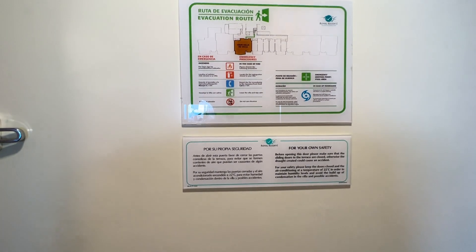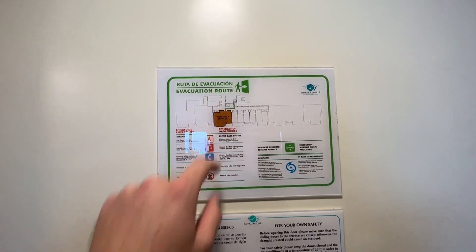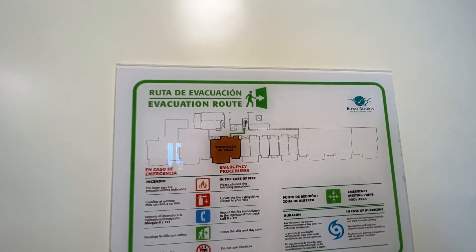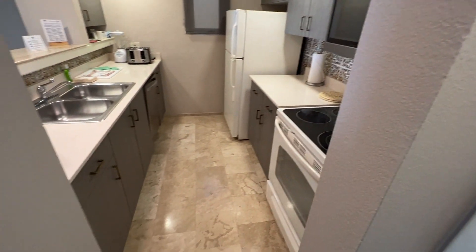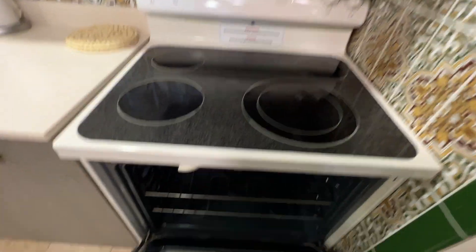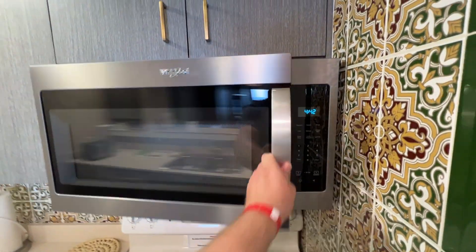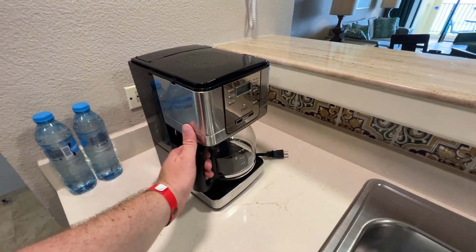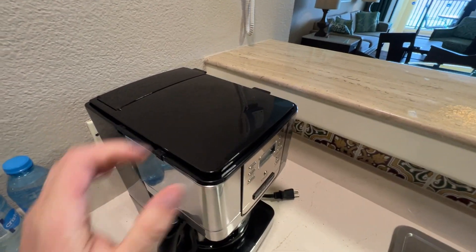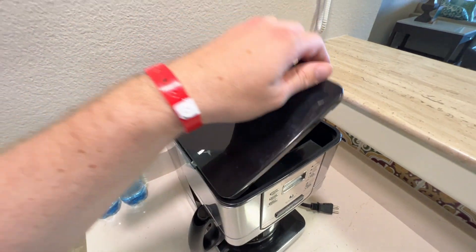Starting with all the standard security features on the door — got a latch lock, feels nice and sturdy, and a deadbolt. Got a fire map up here. You can pretty much see the sheer scale of the villa, though that doesn't really give you a great representation of the property. Starting out, we have a kitchen. This is pretty much a full-service kitchen — a regular range, stovetop, microwave, all of which looks spotless. Coffee maker, and they're knocking this one out of the park.